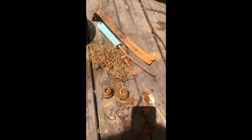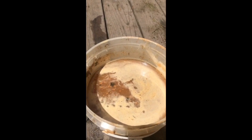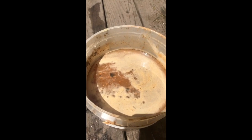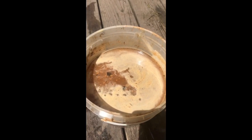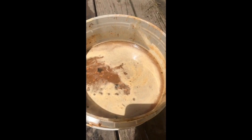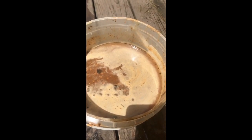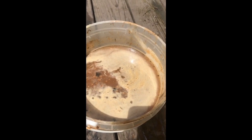Today we're dyeing fabric using pieces of rusted metal — tools and tidbits that had been discarded and had rust on them anyway. I went ahead and rusted them a little further. To do that you can create a rust soup from hydrogen peroxide, water, vinegar, and salt. It's extremely caustic — you don't want to handle it unless you have gloves on, and you don't even want to handle the metals unless you're gloved. Check the description box for a link to another video on how to create your own bucket of rust water.